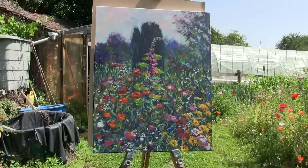It's inside now and varnished. I'm much, much happier with it. I'll show you the colours now on photograph, which would be better than on film here.